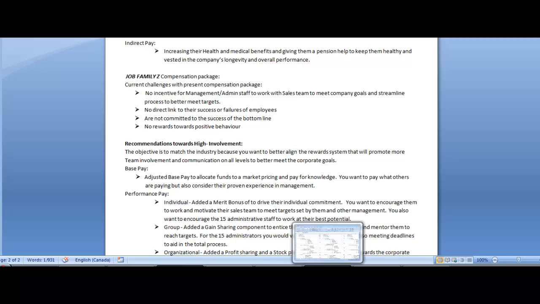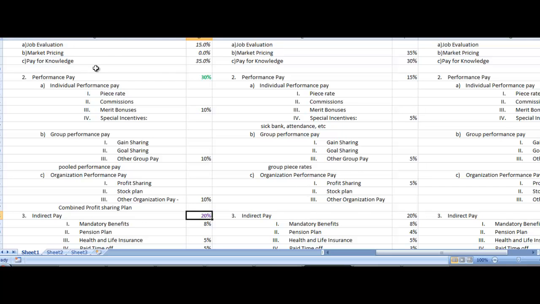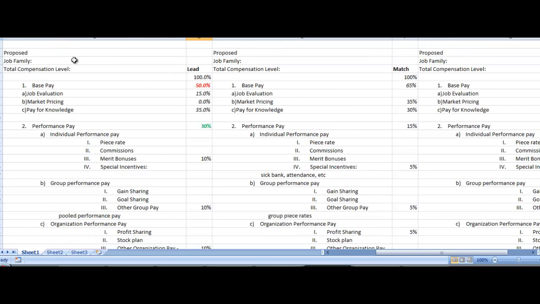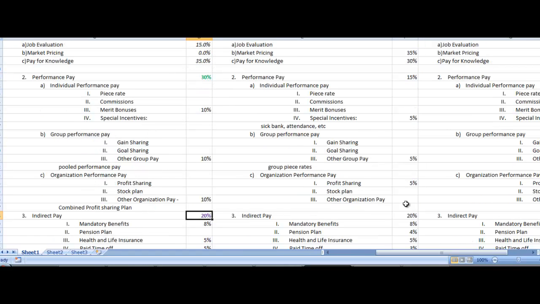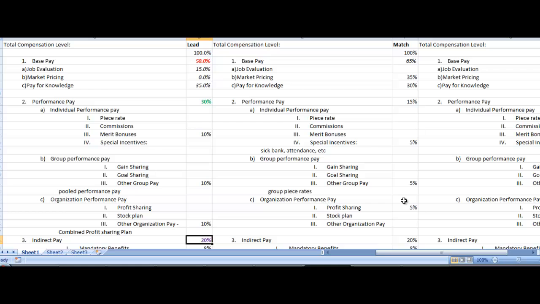That's what you're doing. What she also submitted is for each job family. Okay, now I blanked them out, but she did the template. She did it in Excel. I don't want it in Excel, but this is what she did. So 100% is the total compensation. She decided that for this particular job family, which shall remain unknown, she was going to allocate 50% to base pay, 30% to performance pay, and 20% to indirect pay. And I would suggest that's the way you start it. Those are the three main areas: base, performance, and indirect pay.